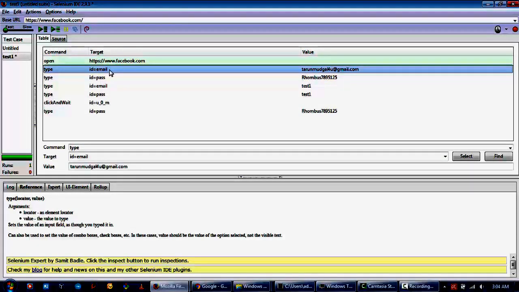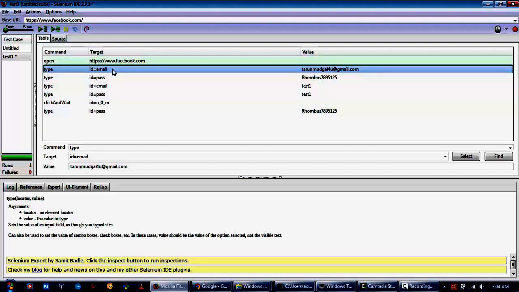The second command was type. It typed this credential, so type was the command and this was the locator. All these targets are called locators.